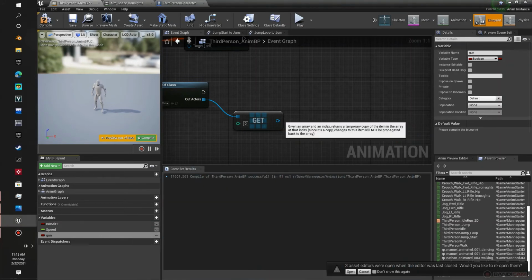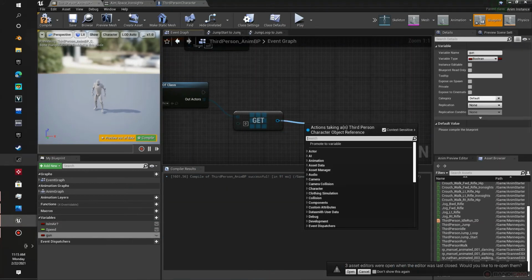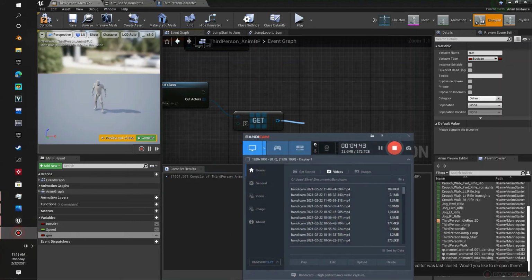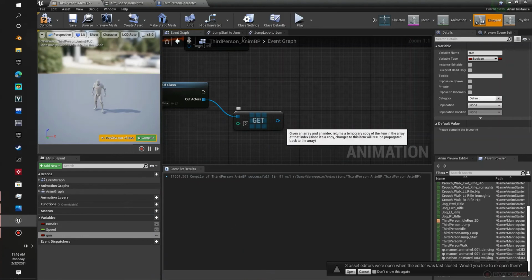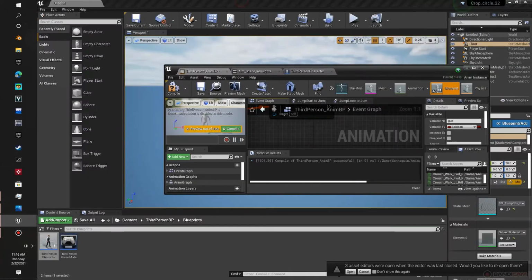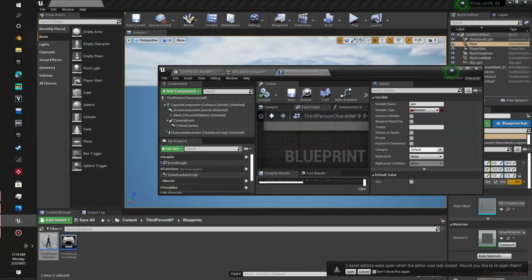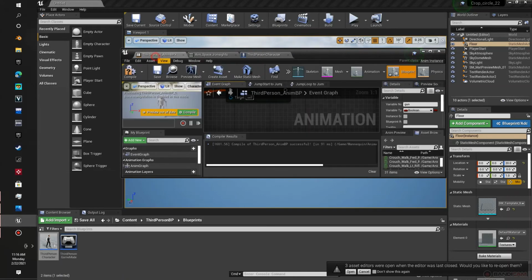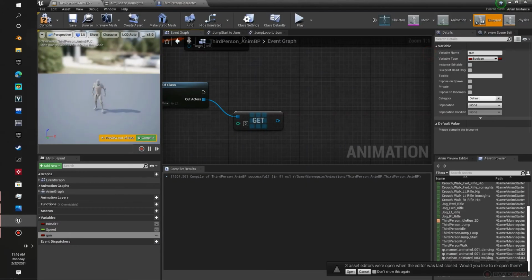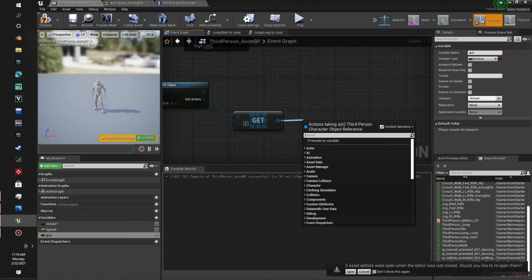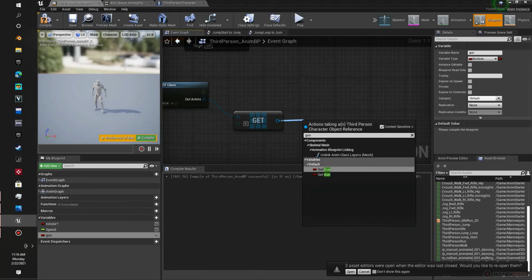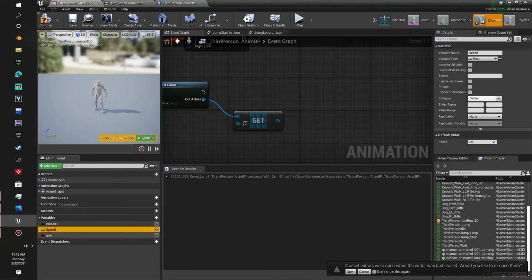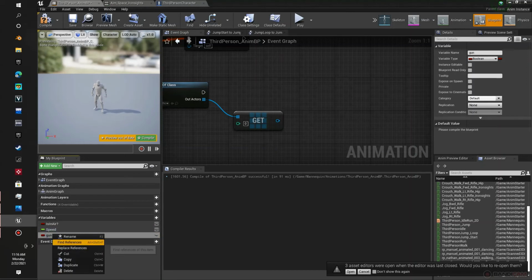So now, what I want to do is get that bool. I'm going to get that bool. It is going to be gun. I want to rename this bool.